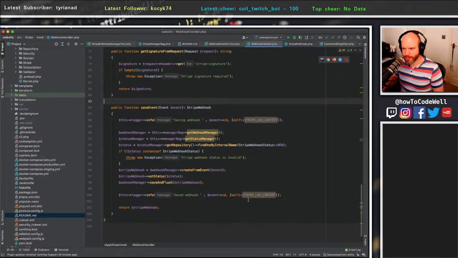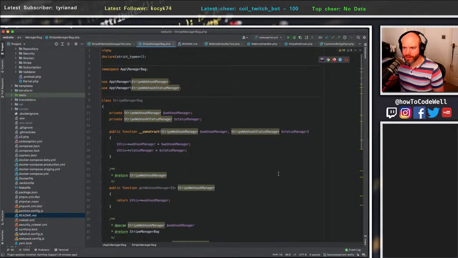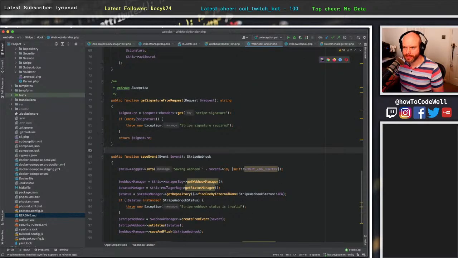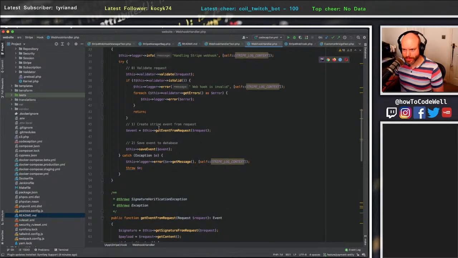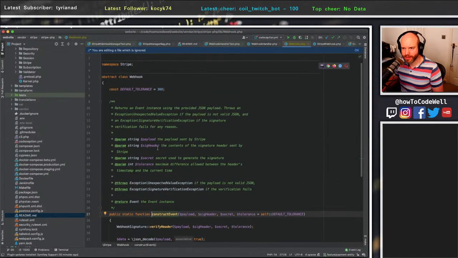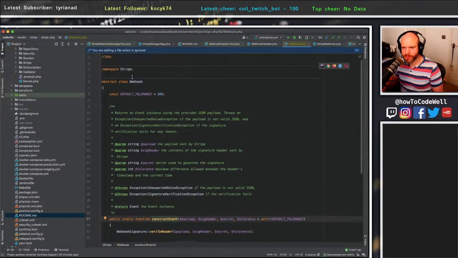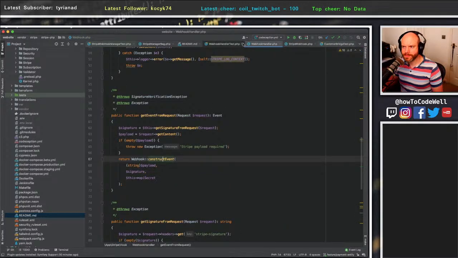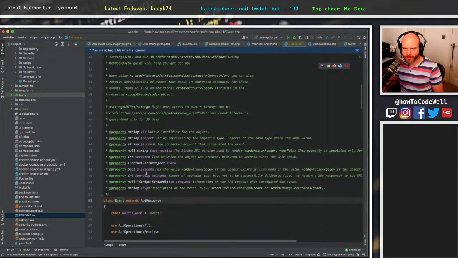What's the best way to do this? Something to do with... Where did that go? It would be in the handler, wouldn't it? Stripe webhook. No. It is get event from request. There we go. Construct event, passing in the signature and the API secret. I think, is it in here? No, it's not. Oh, it's event. I'm sure it's event. Here we go. Yeah, event. And that, I believe, extends the API.